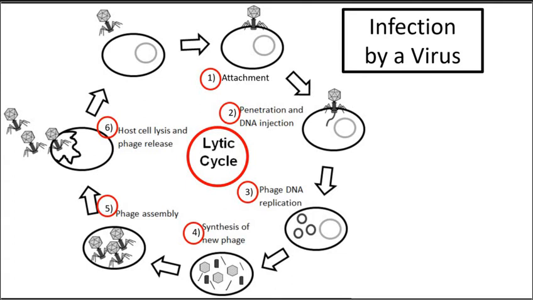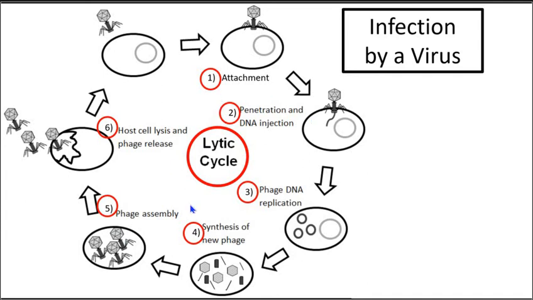Now, this is usually what happens. This is why you don't feel good when you get sick with a virus, because all of this is happening, and then your immune system has to go and attack these viruses. Your immune system can only attack the viruses when they're outside of the cell. Once they reach these stages where the DNA is inside and they're replicating inside, your immune system can't touch them without destroying your cell anyway. So primarily it's going to happen when the viruses are on the outside.